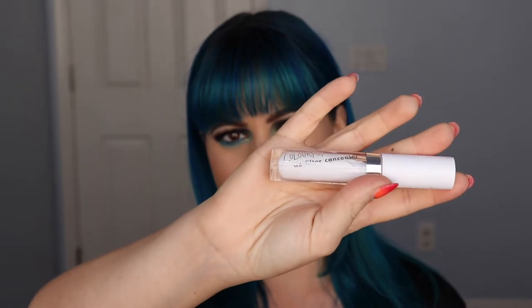Next up I have some Colourpop stuff — I also have a Colourpop haul and try-on, I'll link that up here. I got the Colourpop No Filter Concealer in White, and I thought I'd use it as a primer for my eyeshadows. I only tried it once as a cut crease and didn't really like it — I need to try it again as a base for a yellow eyeshadow. I also got the Colourpop Flexitarian Super Shock Highlighter. This has been raved about so much but I just don't really get it — the formula is a little too glittery for me and it doesn't really sink into my skin; it just kind of sits on top. It's just not my jam.